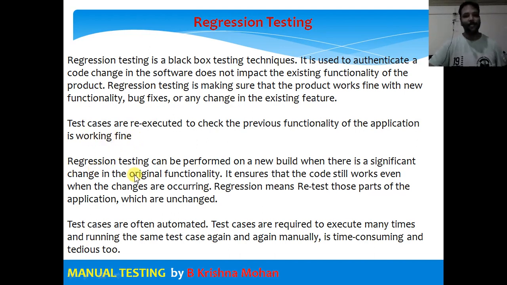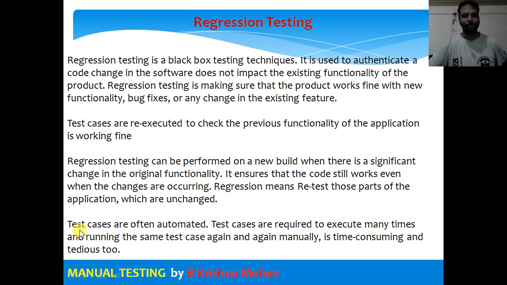Regression testing can be performed on the new build when there is a significant change in the original functionality. It ensures that the code still works even with the changes occurring. Regression means retesting those parts of the application which are unchanged. I hope you understood. It means we have to execute the past test cases.